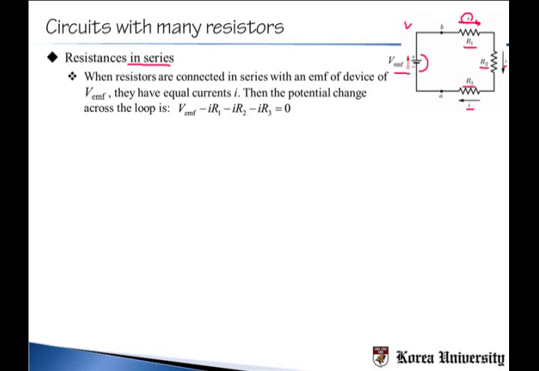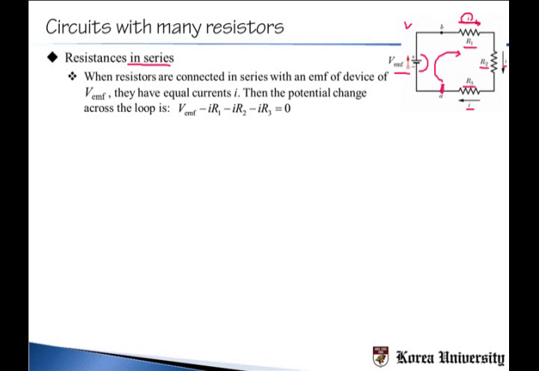So, in this case, it's a loop. So let's try to use the loop rule or the voltage law. Try to remember that. What did it say? What do you remember about the voltage law? What the voltage law says is that when you go around the loop and come back to the same place, and when you do that, if you make a summation of all the voltage changes or potential changes, then finally their total summation will become 0. Okay, that's what the voltage law said. So let's apply that. Starting from the point A, let's go around the circuit following the direction of the current.